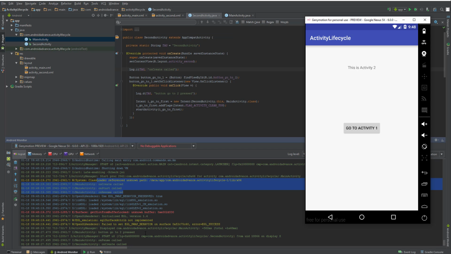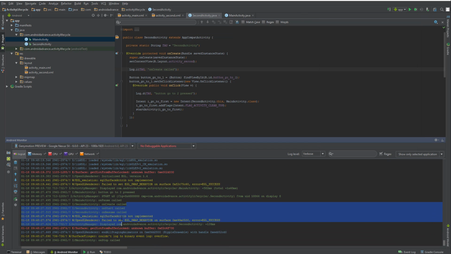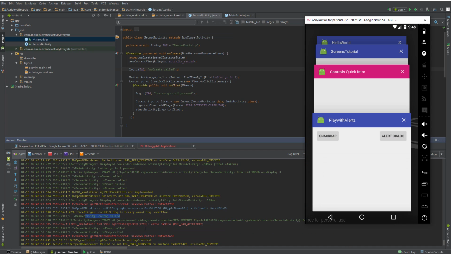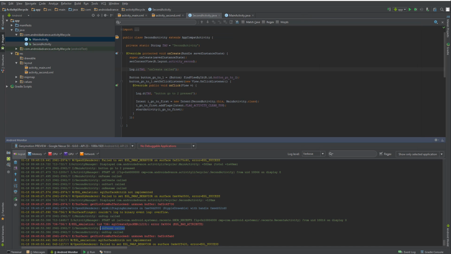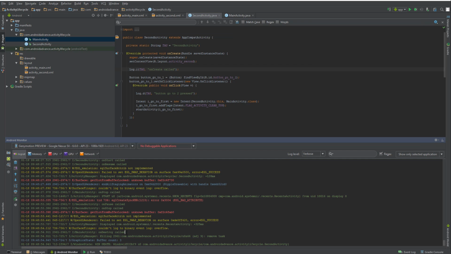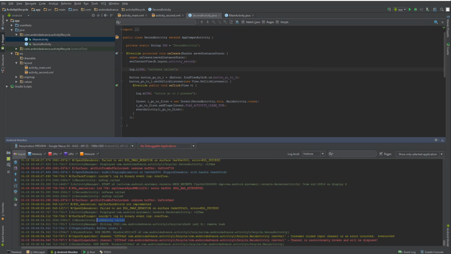We have our second activity coming to life. So we have on create called, on start, and on resume, and our main activity is called on stop. If we kill this application, we have our second activity on pause called, on stop called. Our main activity is called with on destroy.